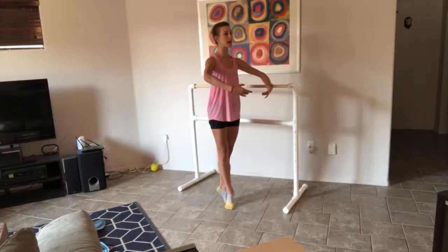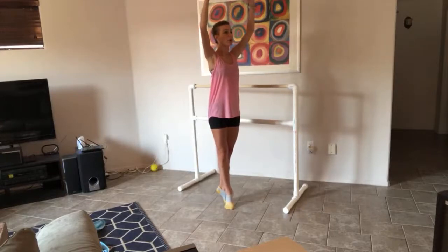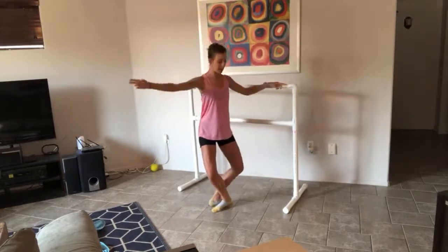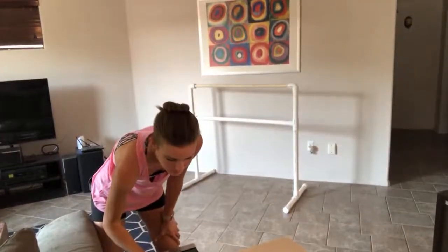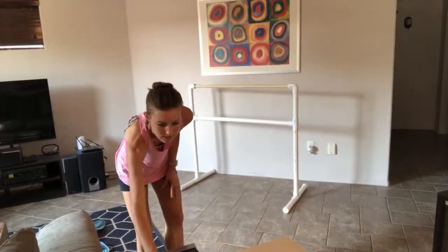Armpits or elbows aren't sagging down. And now lift the arms up to the thigh. Adding more length in your lower spine. And lift the fingertips. Plie. And finish. Good. All right, let's do a little dégagé pas de cheval.